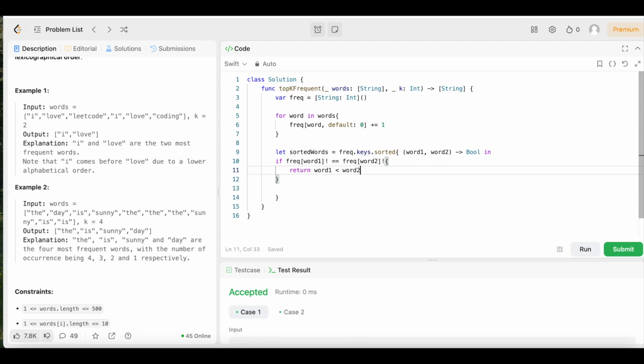And that's going to make sure that we sort the words in alphabetical order if they appear the same amount of times.